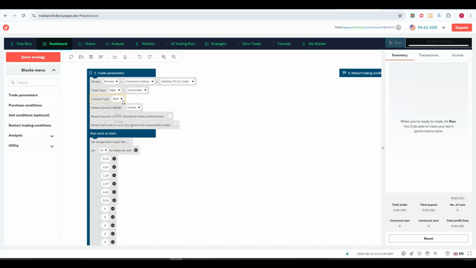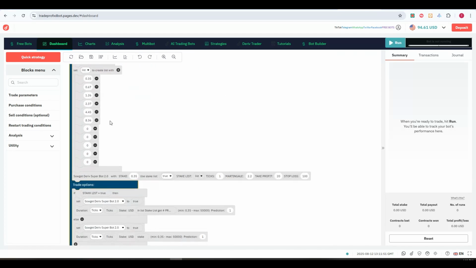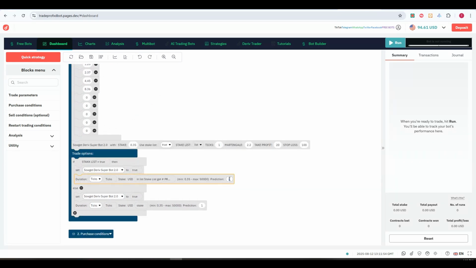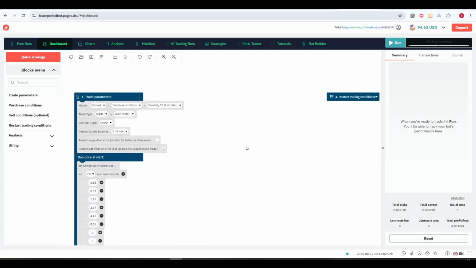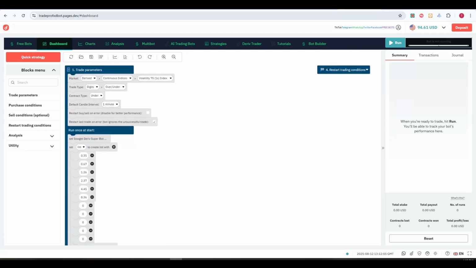So you are trading under. Remember that. So it will change that way. Put under, then leave everything else. Then remember, here it is under 7 for both points. So that is under 7. Don't forget that you have everything set. Then you can go back.